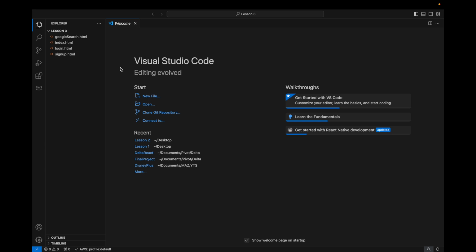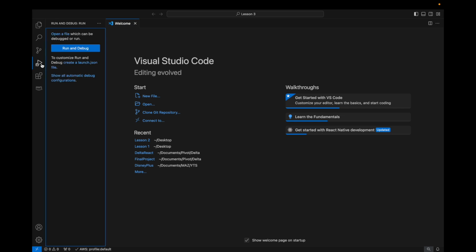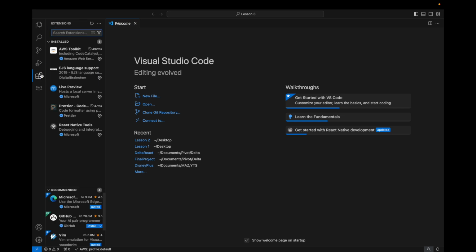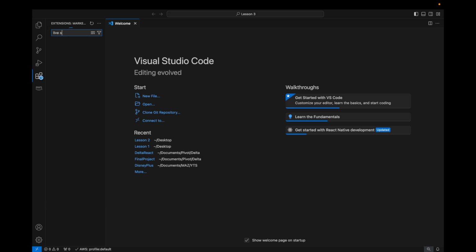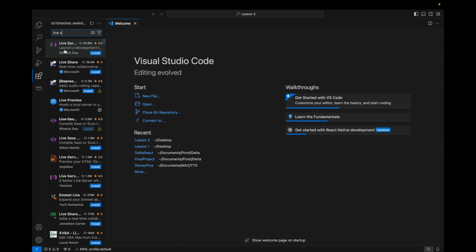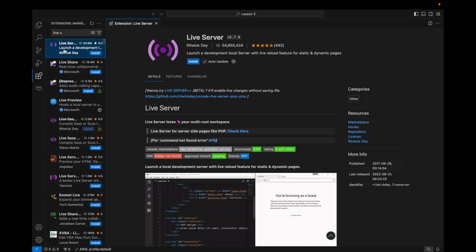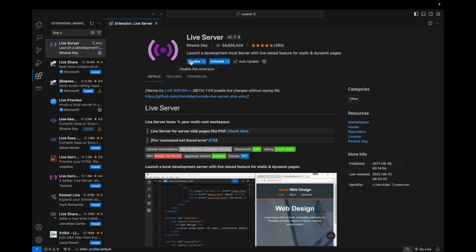To avoid that, what we're going to use today is an extension. So if you go to this icon on VS Code and search for Live Server, this is the extension, and click on install, and that's about it.